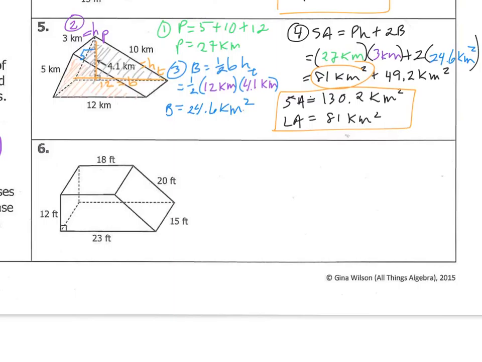Yeah, it's not sitting on its base, right? So if I shade in the bases, I'm shading in the front. What's the shape of that front? A trapezoid. So big B is going to be the trapezoid formula. And then here's the back.